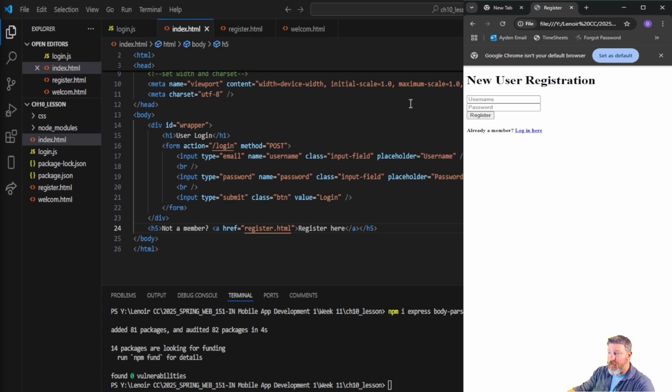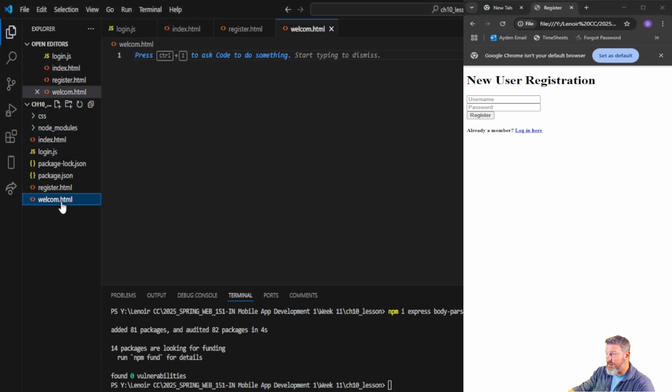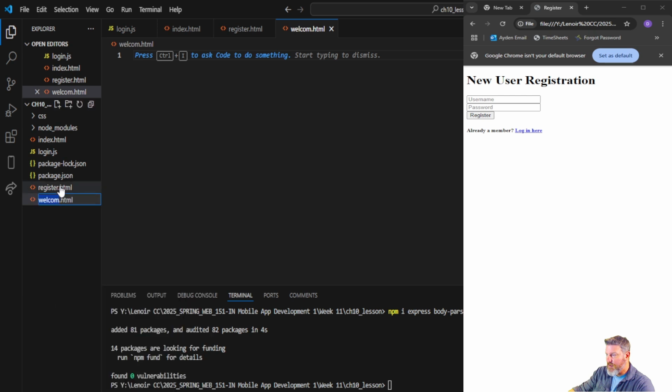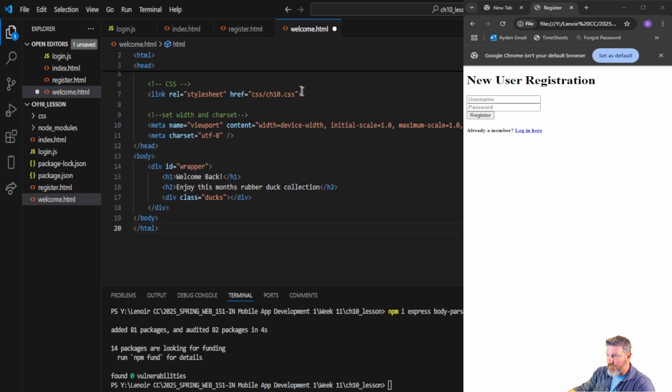Super easy, right? I spelled welcome wrong here. Let's rename this and add an E at the end. The welcome page is just, hey, you got here, good job. So Control C, Control V. We don't need these.